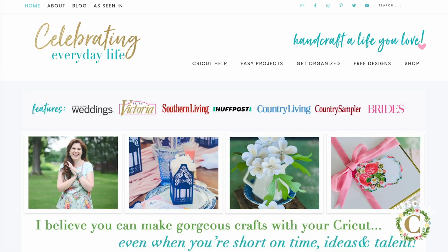The supplies that you're going to need to make this include, of course, the SVG design. I have the This Is Going to Be Magical design available for free on my blog. If you would like a personalized one for a different grade, no worries, I've got you covered. I'm happy to make a personalized one for you. Please just leave me a comment or shoot me an email and I would be happy to chat with you about personalizing this for you.